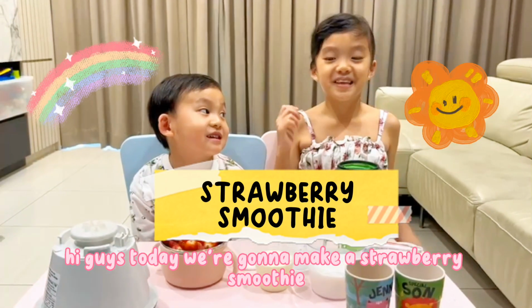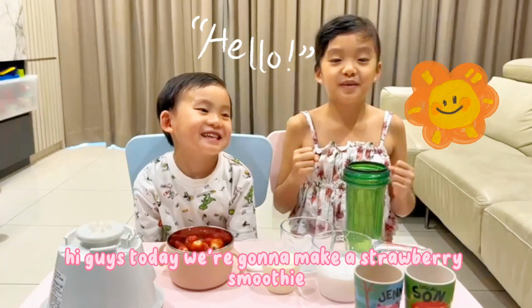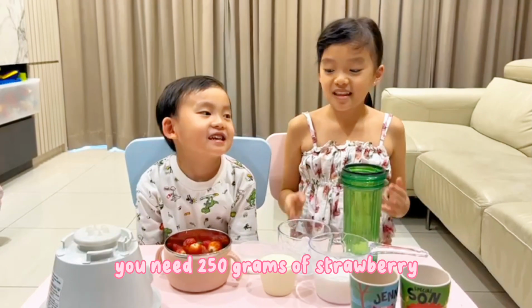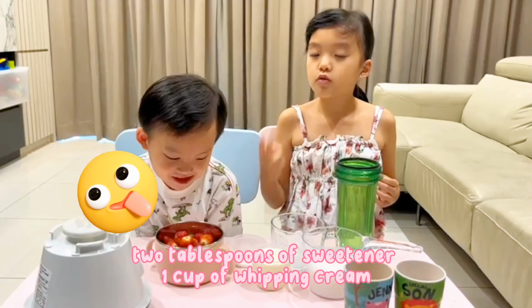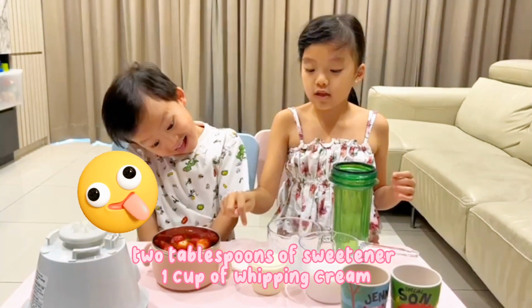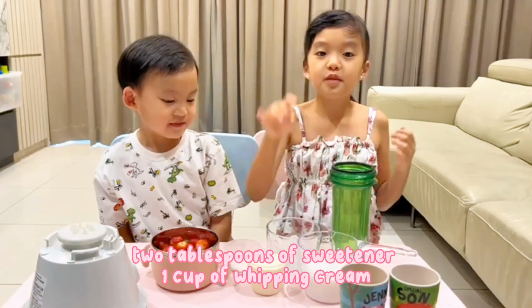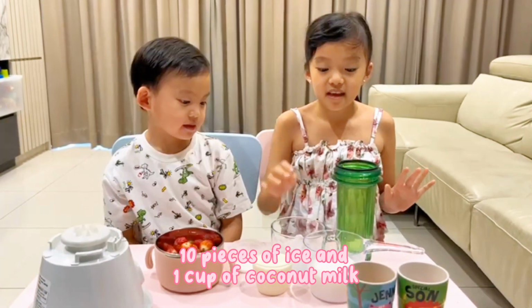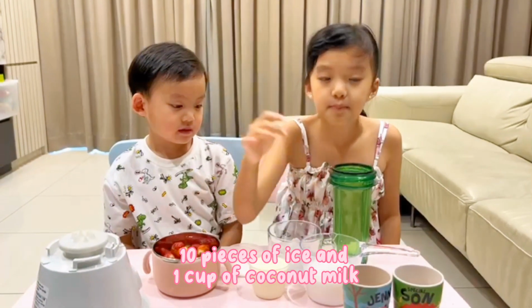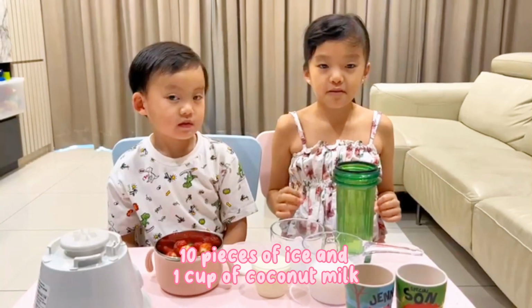Hi guys, today we're gonna make a strawberry smoothie. You need 250 grams of strawberry, 2 tablespoons of sweetener, 1 cup of whipping cream, 10 pieces of ice, and 1 cup of coconut milk.